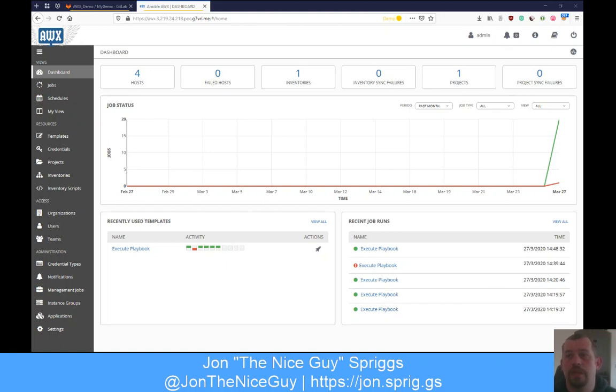From a branding perspective, the only thing that I've seen that's different is that up here in the top corner is an AWX logo with a pair of wings, and Ansible Tower has its own logo, which I haven't seen recently, because I've not looked into Ansible Tower for a while. Beyond that, the installation is slightly different between Ansible Tower and AWX. Again, it's not a big issue, but it's just something to be aware of.